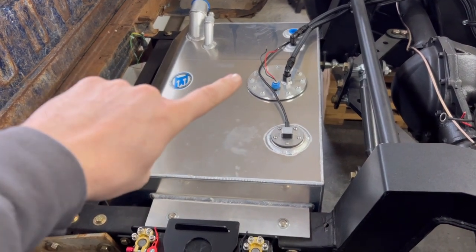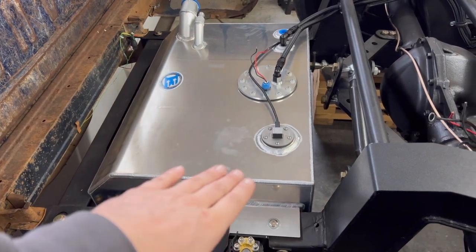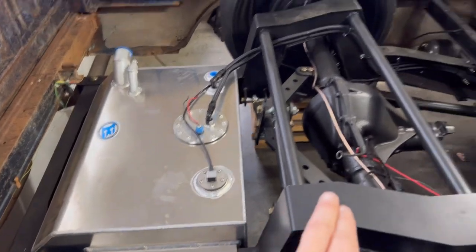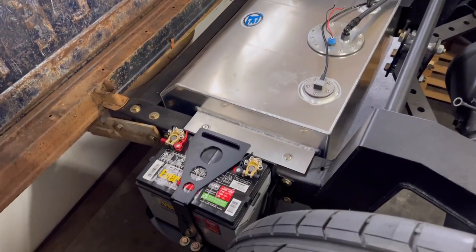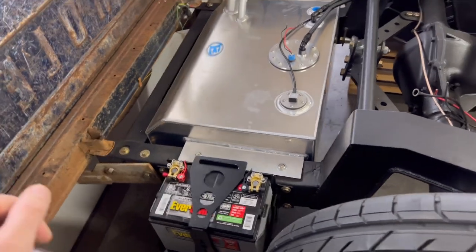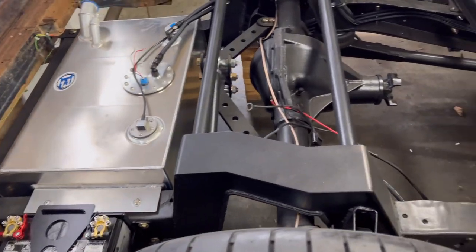Then I'm gonna pull the fuel sending unit, and then I'm gonna pull the fuel pump, both of those wires, and I'm gonna run them along the frame here and then go up into the frame where the air lines and everything run into the cab. And then once I have all the wires ran and everything where I want them to be, then I'm gonna wire loom everything and make it look really nice.